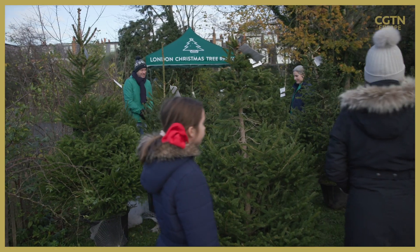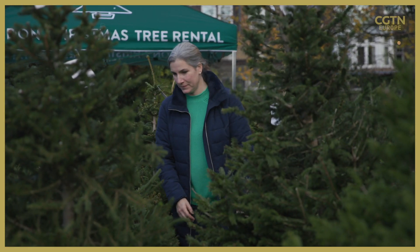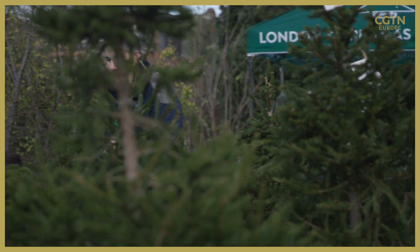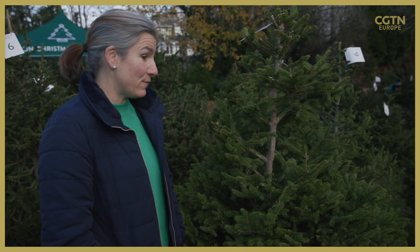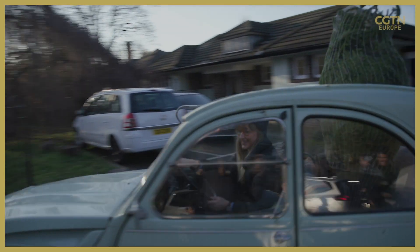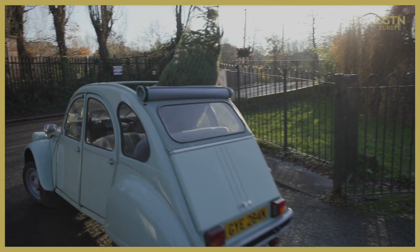This company has taken that idea further. Customers rent a growing tree for Christmas and then return it. We did it last year and it was brilliant. The kids absolutely loved it, and the fact that it's a living tree as well is really nice. The idea has taken off — all rental trees here are fully booked. It was more the wastage element that we just felt was such a shame, but then when we looked into it and realised the environmental impact, it was like, okay, there must be a different way to do Christmas trees.